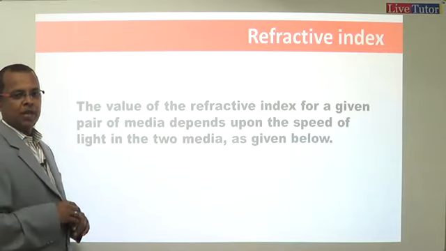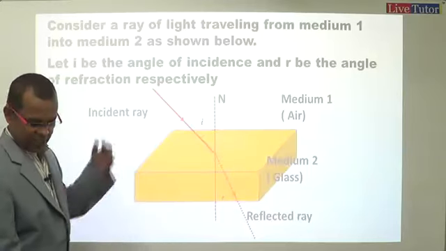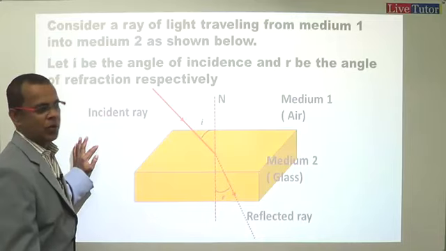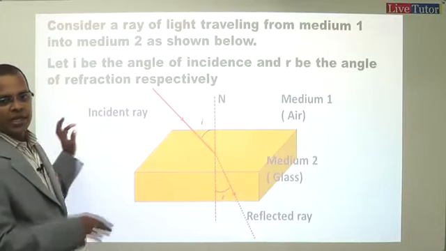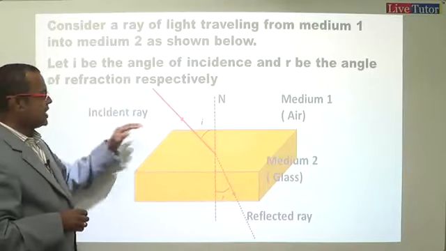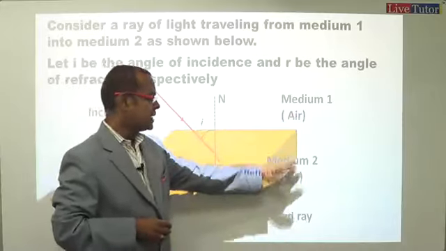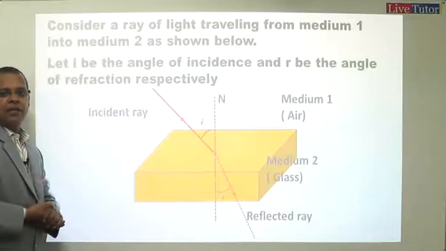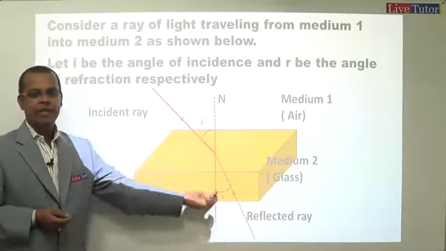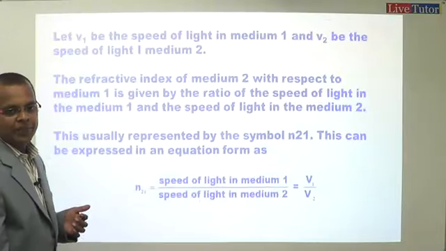two media. Okay, for that they have given a tabular column in which you will understand how the refractive index is changing. So here there is a simple piece of information given to understand that. Say, for example, let us consider a ray of light which is traveling from one medium to another medium. Say we take air as the first medium and glass as the second medium. And we know that i is the angle of incidence and r is the angle of refraction. Okay, so these are the two pieces of information we have to take for consideration.